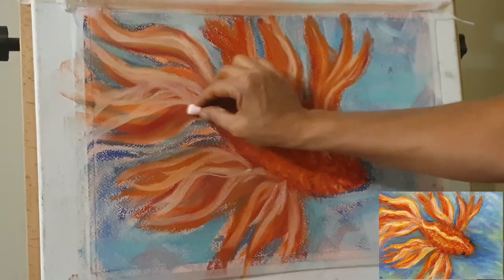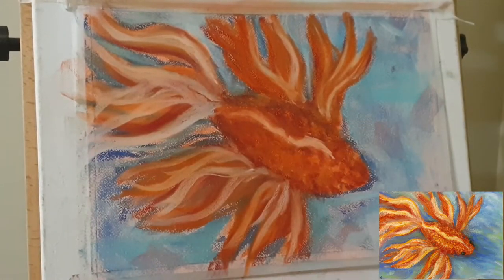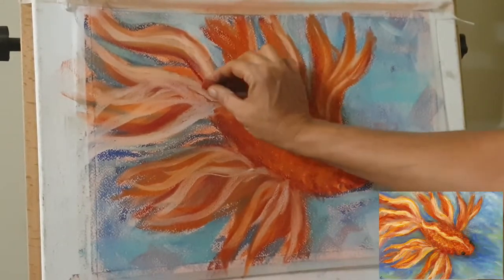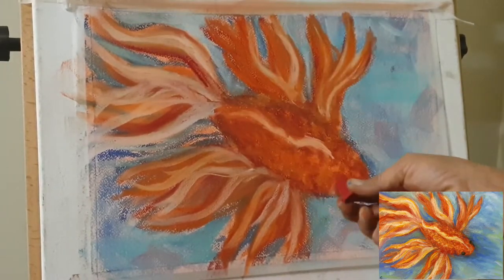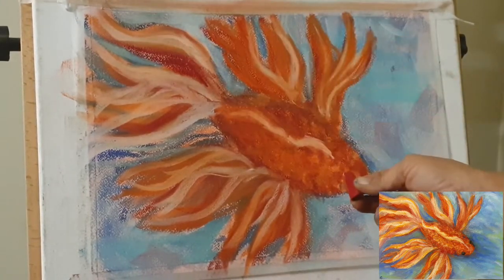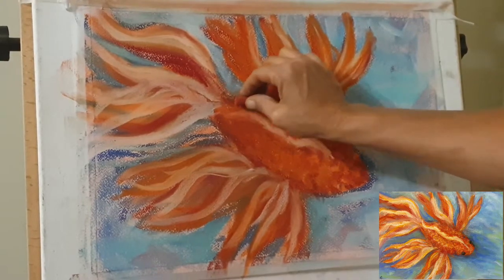Just feel like I want that tail to go more in a downward direction. So just heading it off there now. So it's not too late to change it if you're not 100% happy with how it's sitting. Just going to pick up the red again and bring that around a bit more. Cover up some of that blue. Get some of that shadow in there that we lost.